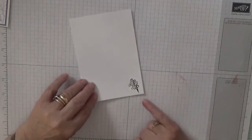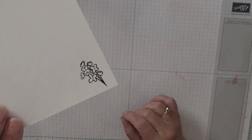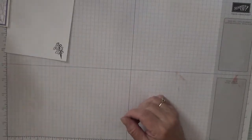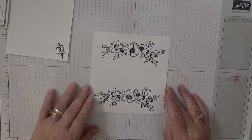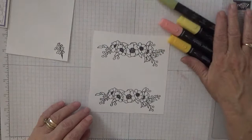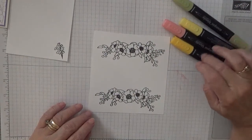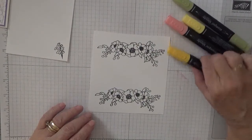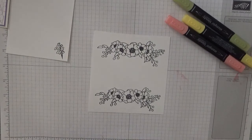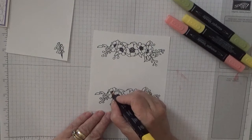Right, on my first take I did stamp the inside, just a little sprig of flowers. Right, bring this back and we're going to colour in this one, and we're going to use Old Olive, Daffodil Delight Light and Dark, and Calypso Coral Light. So do the Daffodil Delight and colour in the middle of my flowers.